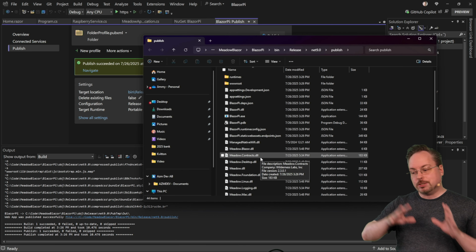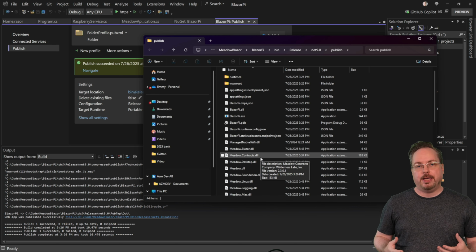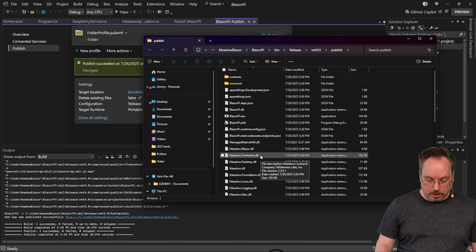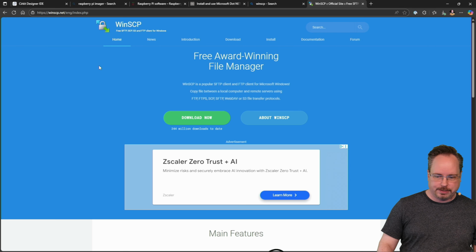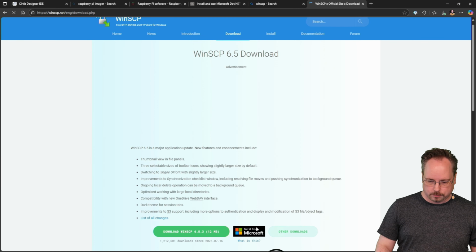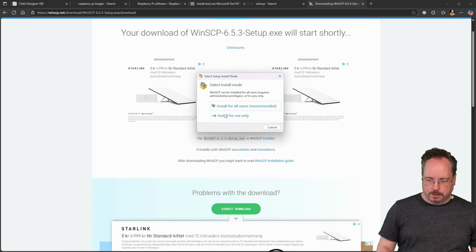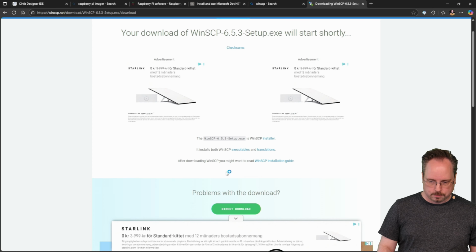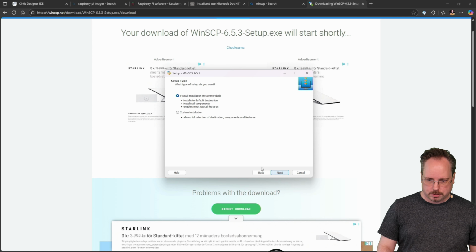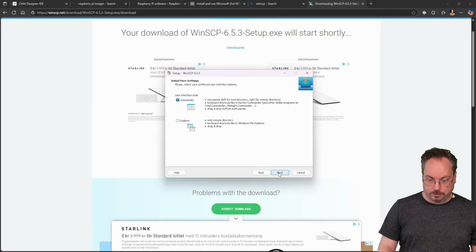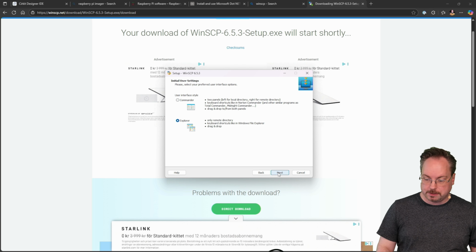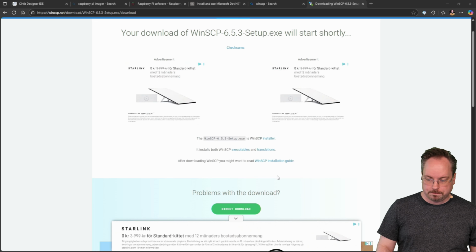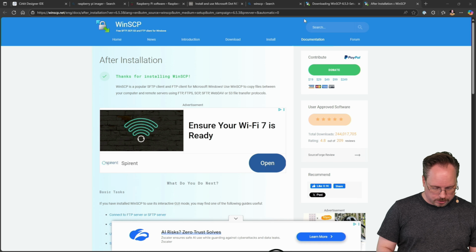Great. Now, to get it over to the device, we can use a program called WinSCP. So I'm going to install that one as well. You can find it at winscp.net. So download. There we go. Let's install the application. Accept. Typical installation, that is fine for what we're doing. I prefer to use the Explorer compared to the Commander, but well, that's just preferences. And install. Finish. Awesome. So let's start WinSCP.